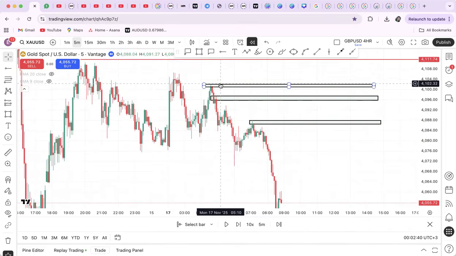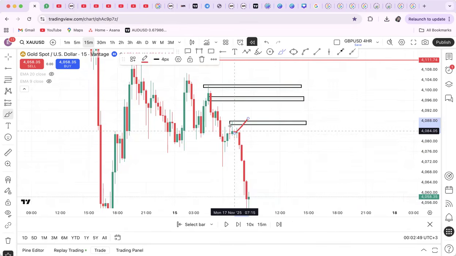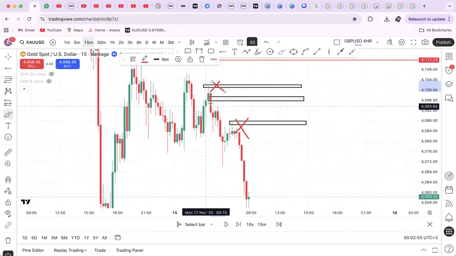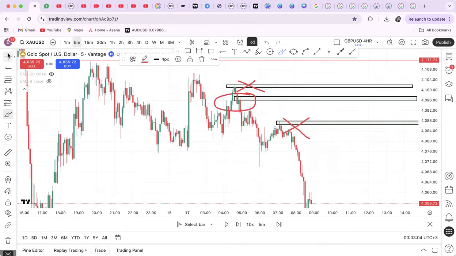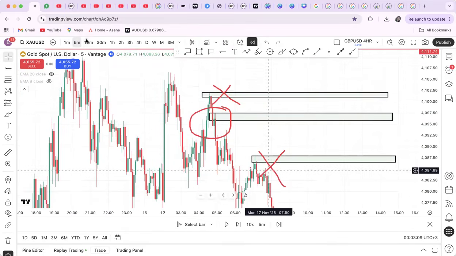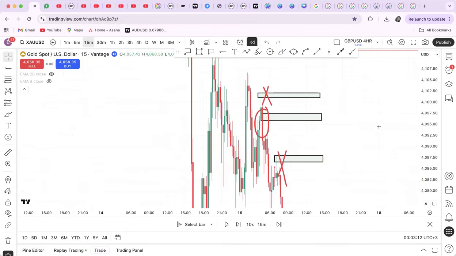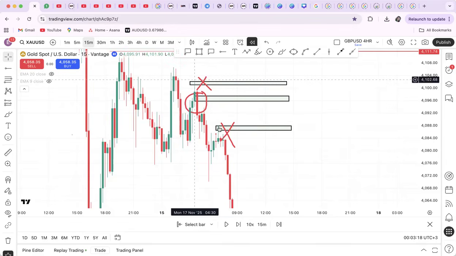Now, because we want our double top to be OPT, if I go on 15 minutes and find a resistance, I will disqualify this one because this resistance is available. I will also disqualify the first one. So I'm left with the second one, because you can see if I flip to 5 minutes, I'm not seeing the resistance. You see this resistance that made me put that box. All these are resistances, but 15 minutes is the one that can tell you which one is likely to happen. So the first one is not likely to happen, but the second one is likely to happen.